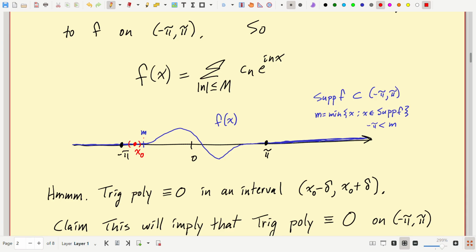For the wavelets material, I was looking at a lot of texts that do it from 0 to 1. Is there a reason we're doing it on minus pi to pi, just because we've been doing Fourier series? Right, so it doesn't matter. If you do it on 0, 1, then you know it on anything else. Yeah. Okay. It's probably a math thing to be minus pi to pi, and a CS thing to be 0 to 1.